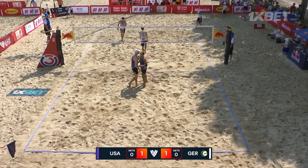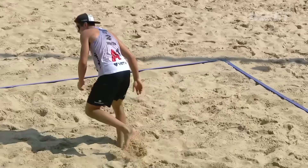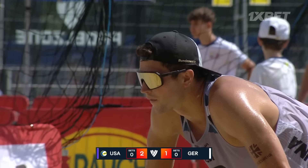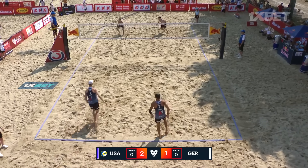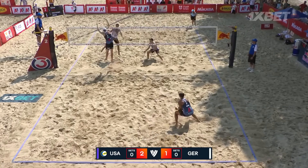Key, of course, for playing what Team USA has well and truly embraced is to just serve as tough as you possibly can. And of course, once you do that, at least you don't have to worry about a jump setter or a two ball. But stopping them on three is just as difficult.